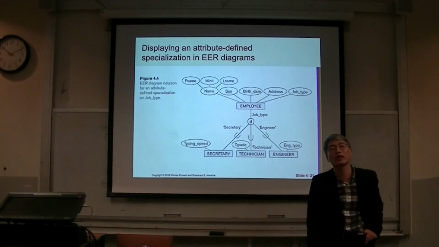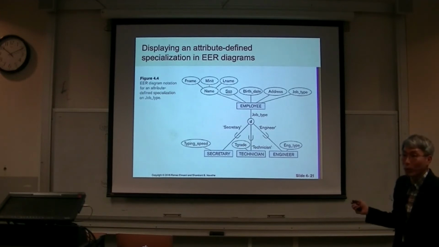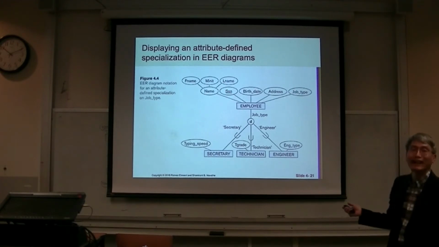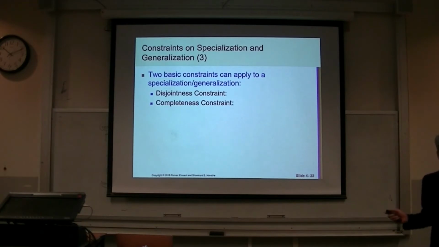It's exactly the same concept as inheritance in object-oriented programming. Okay. What about the engineer? The engineer is also an employee, so it inherits all these attributes, which means the social security number is the key attribute. So this is a superclass and subclass relationship. In the superclass and subclass, we have two types of constraint we can consider.